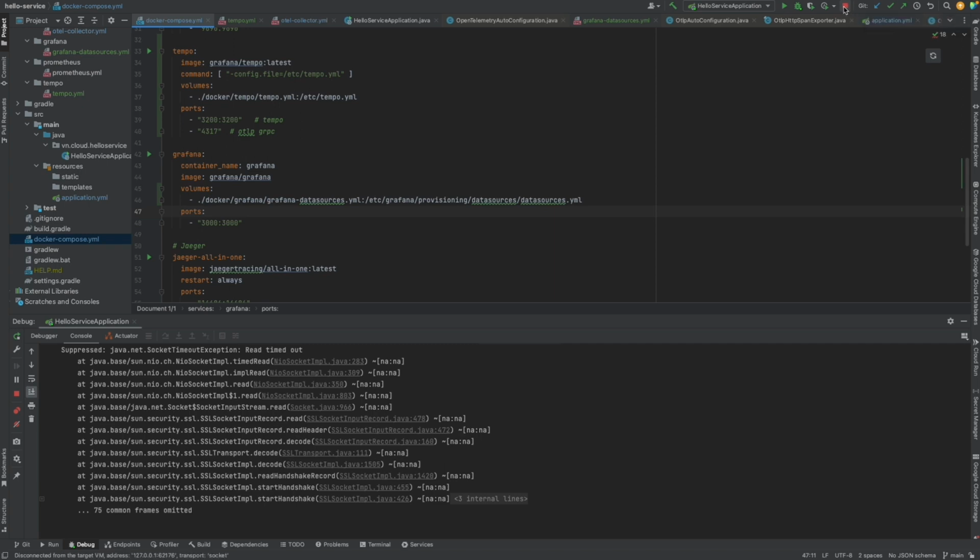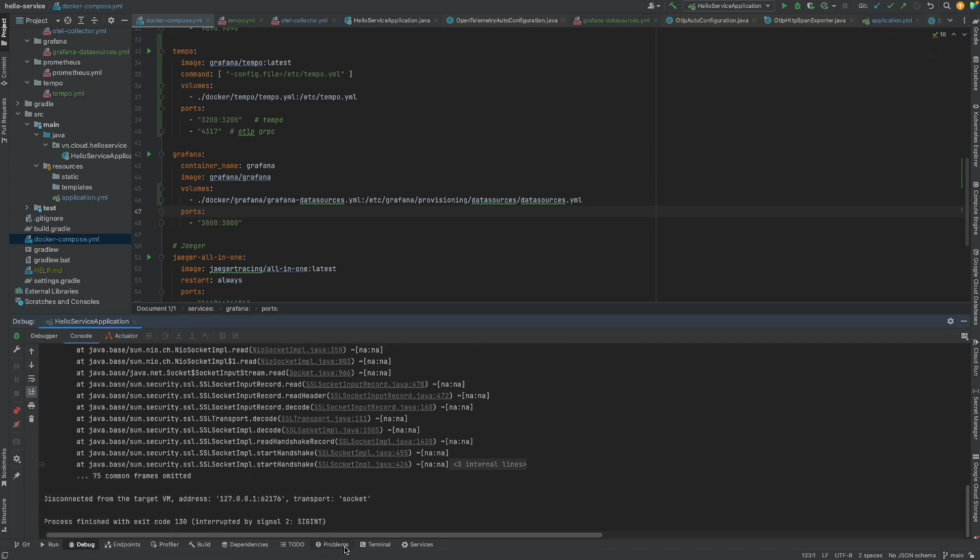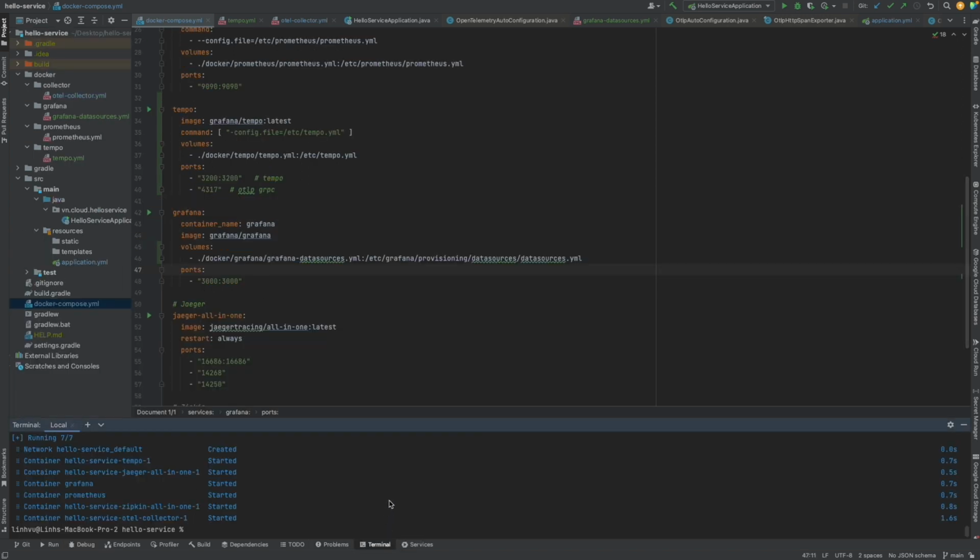I stop my applications and I'm going to restart all of my containers again. Docker compose down, and this time I expect that we have Grafana auto configured with two data sources.